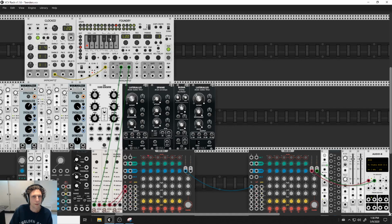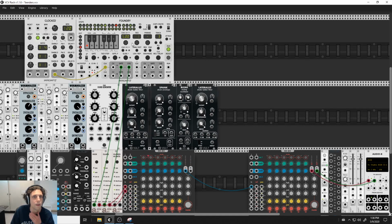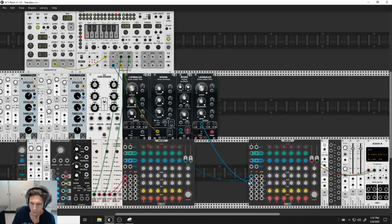Okay, so let's run that through. I think we'll use these three here as our bass, a little vault pack here. So we'll go CV into V/Oct of the oscillator, and then the gate can trigger an envelope, and then that goes into input. This goes into the filter, and then the CV.